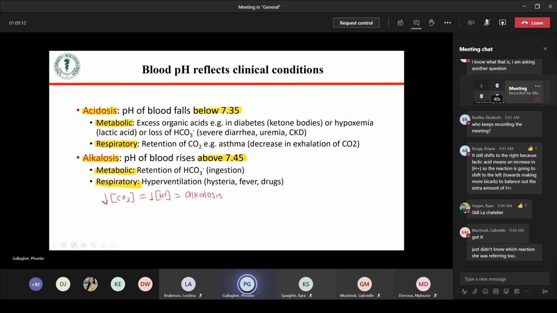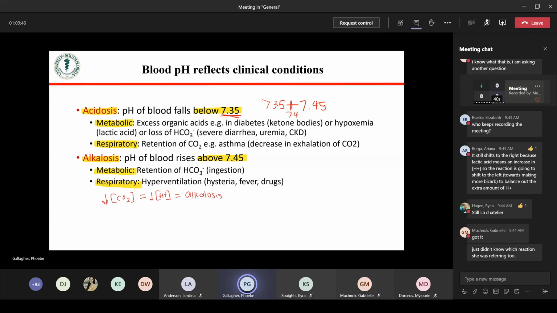Okay, so this is more physio than biochem, but it is important to understand the difference between acidosis and alkalosis, as well as metabolic and respiratory of each type. So acidosis is where your blood drops below this pH. So your normal physiological range is 7.35 to 7.45. But we use the middle number, 7.4, when we're doing the math.